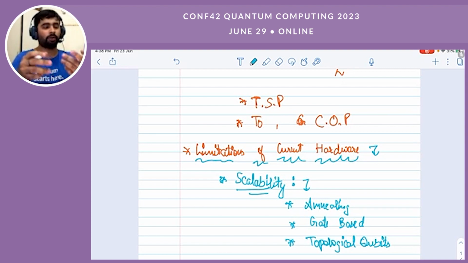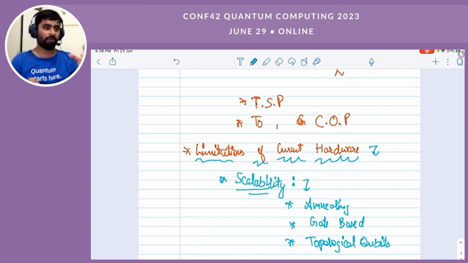All of them could be like superconducting qubits. You have your diamond-based qubits and your electron spin qubits. All of them are derivatives of these major architectures. Here I'm talking about the architecture of hardware, not exactly the type of qubits which we use. So considering these architectures, there are certain hard limits on the number of qubits which we have available.